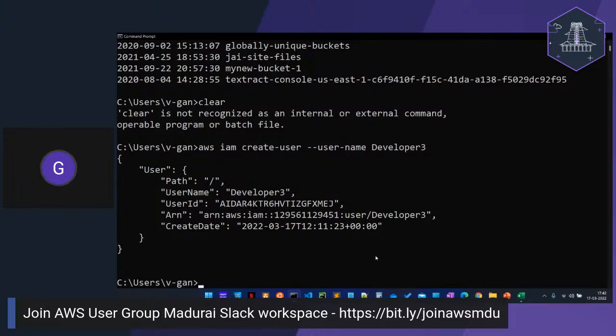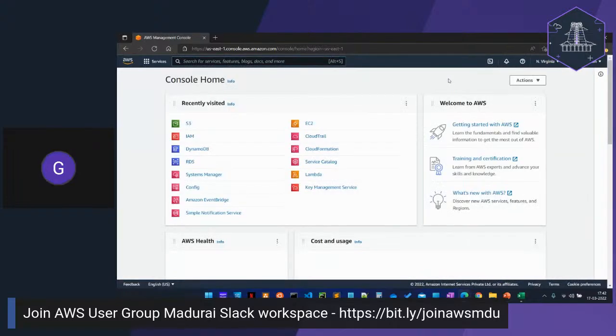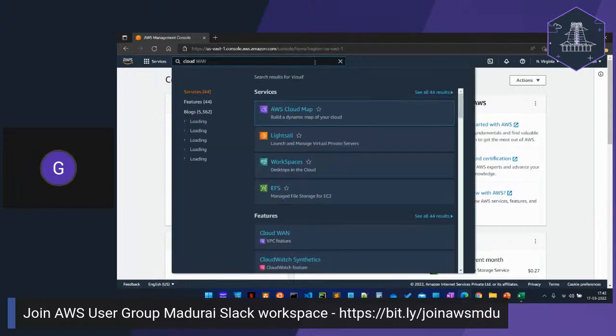And now you can see, for accessing this command line interface, what we did is we installed the CLI tool here, and we were accessing it. Say, for example, if you want to have Python libraries related to AWS, then you need to manually install them and then start using it. So to simplify this, AWS has something called AWS Cloud Shell. So you can see here a button called Cloud Shell. You can do that, or you can also search for it here.